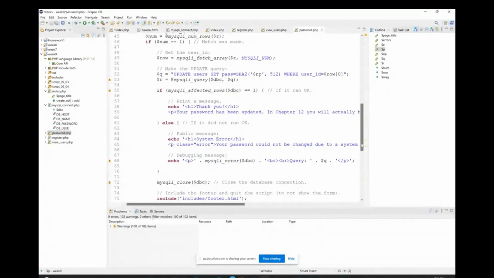Okay, and here is one thing, I will keep this as a task for you. So when you are checking the password, changing the password, first I think you have to check whether your previous password matches the password in the database.